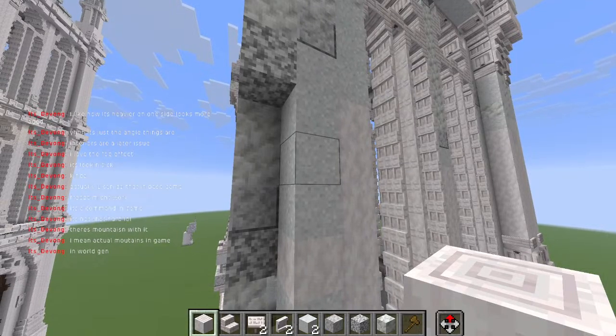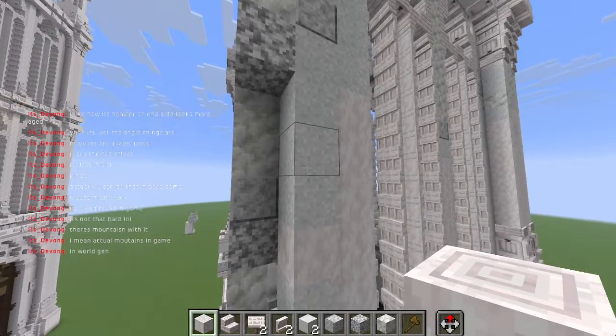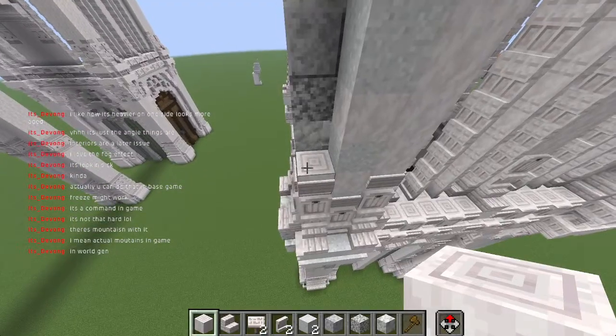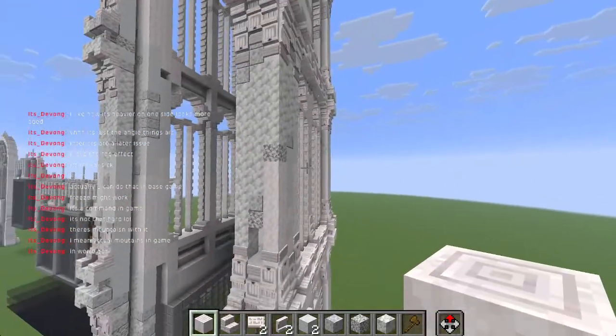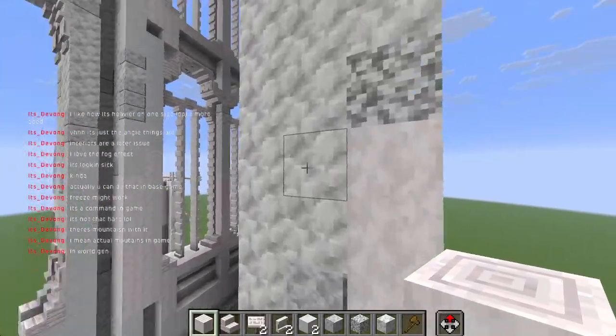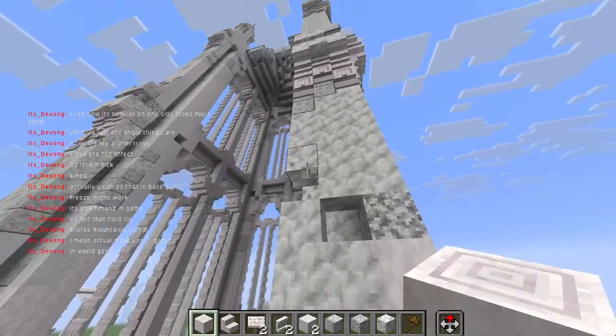DMs. Check my DMs. Oh yeah. Oh wow. And that's vanilla? I've never seen that before. The thing is, calcite is one of my favorite blocks to use, so how have I not seen that before? Are my worlds just generating weird?